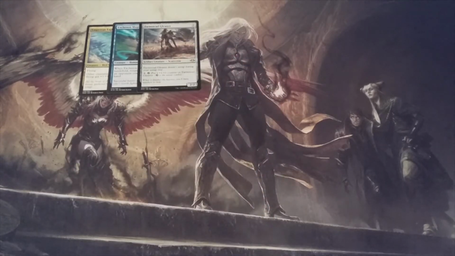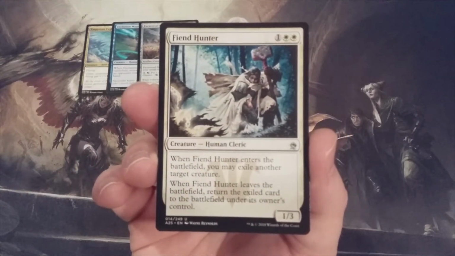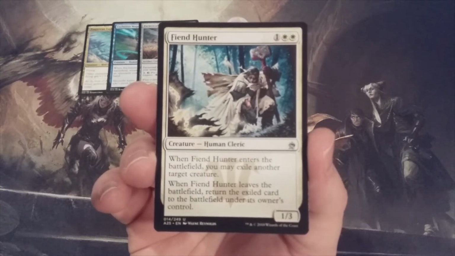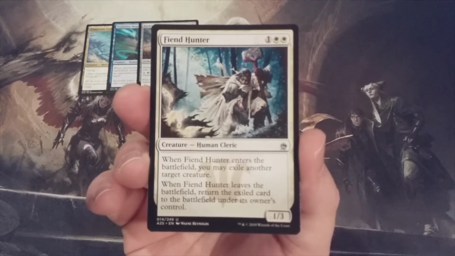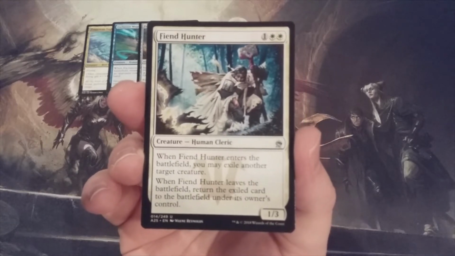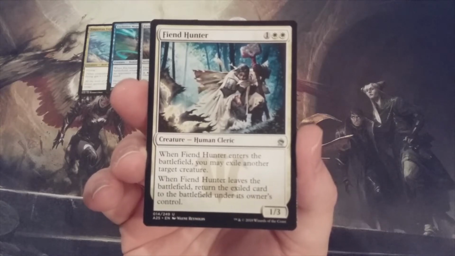All right, creature number 4, our first mono-white addition to this installment, and it is Fiend Hunter, a 1/3 human cleric. When it ETBs, we may exile another target creature. And we're not even going to bother with the second wall of text, because similar to what we were talking about with Exclusion Mage, Fiend Hunter is going to exile a target token creature, because every single creature on the battlefield is a token.